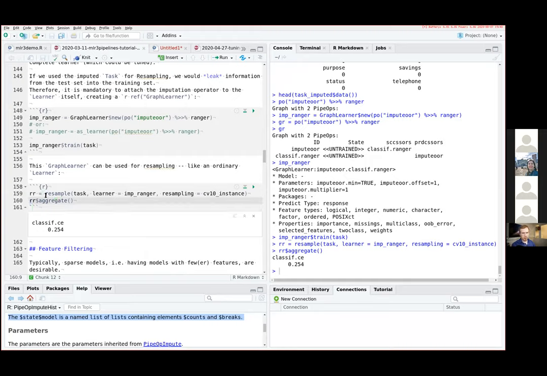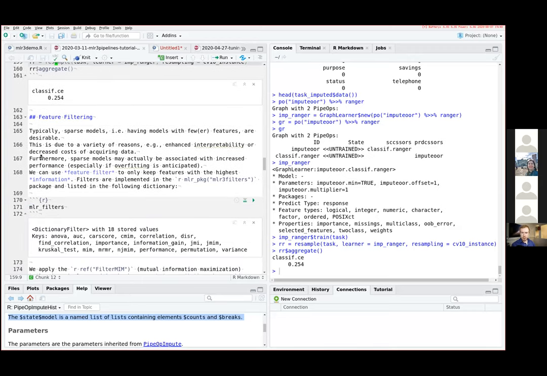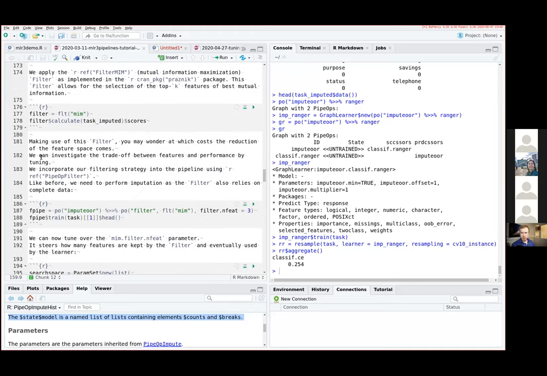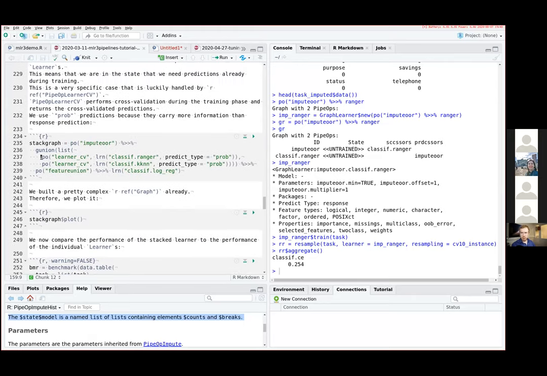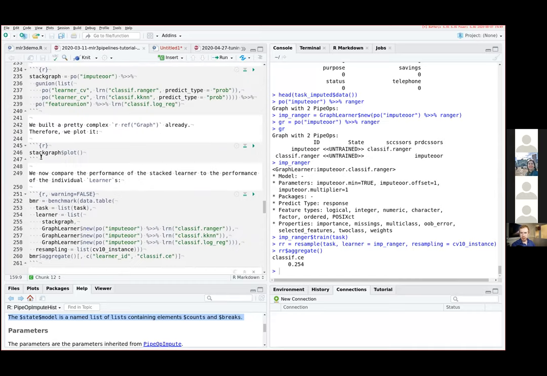We could also do benchmarks with this and, for example, see what different imputation methods work better or worse. And the nice thing is that you can use, as a more advanced feature, this branching thing that Bernd showed, where we have the actual imputation method that is being used as a hyperparameter. So we can make tuning over the method that does imputation. I'm going to skip the feature filtering, and I'm going to go straight to the robustification.